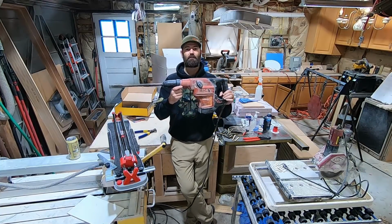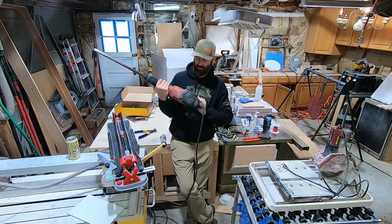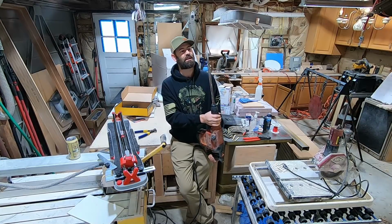This here is not going to be part of the video, but I just wanted to show it off. This is my Hilti ATC TE56. This is a mean tile eating machine.